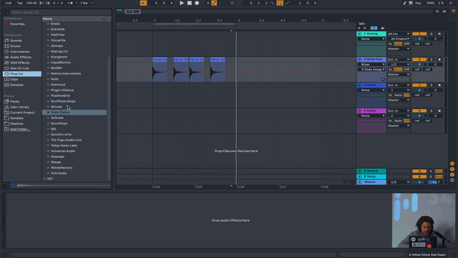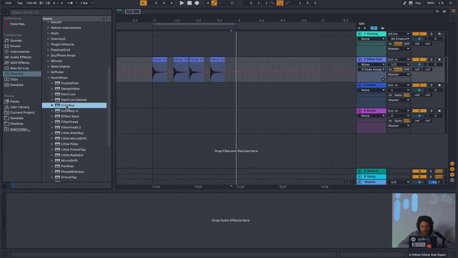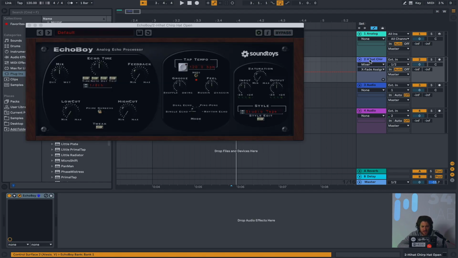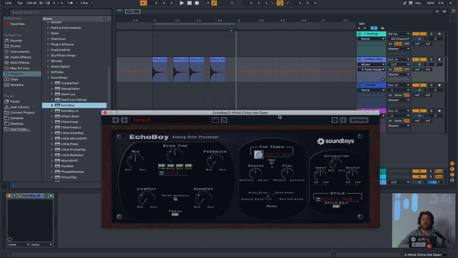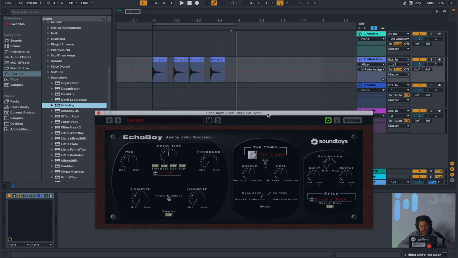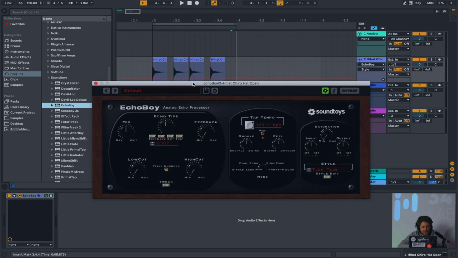are pretty cool. So probably the most popular delay plugin in the industry is going to be Echoboy from Sound Toys. Now this is a tad pricey, but if you have the money to spend, it's definitely worth it because you can get some really amazing effects. And if we take a closer look, it actually allows you to model some old school styles of like tape and effects pedals and other sorts of things. So let's have a listen to this now.